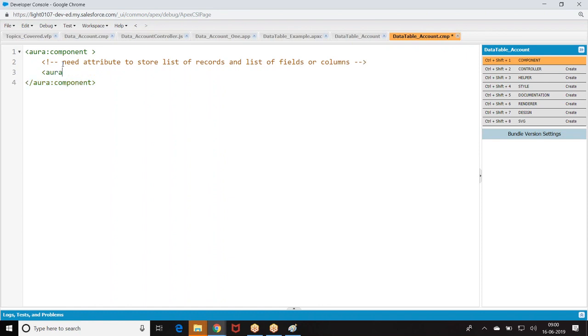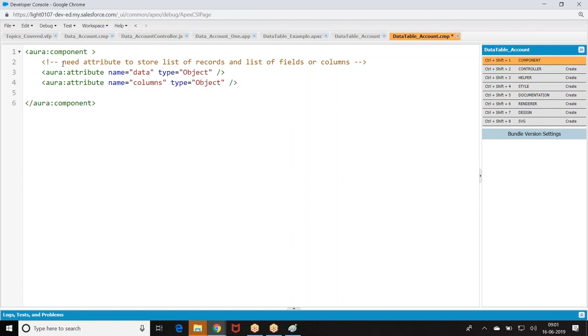So I'm taking an aura attribute with name equal to data, what I want to display, type equal to object, and an aura attribute with name equal to columns. So the data what I want to display, the columns what I want to display.